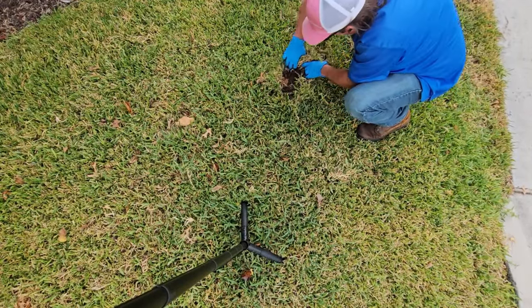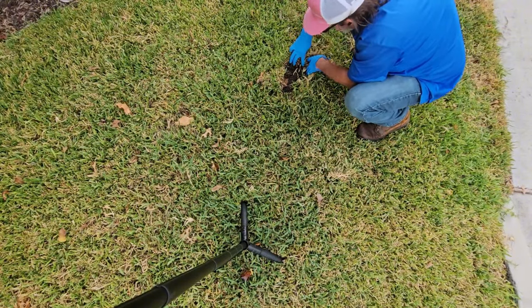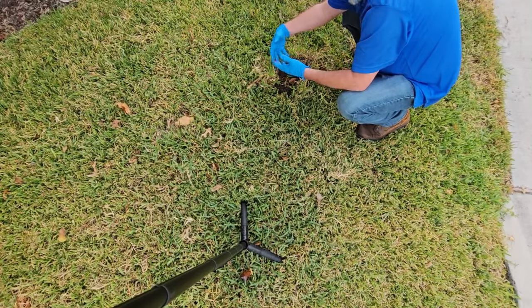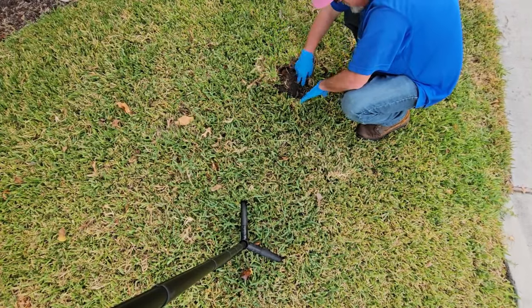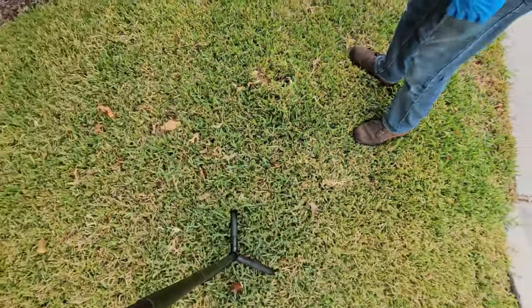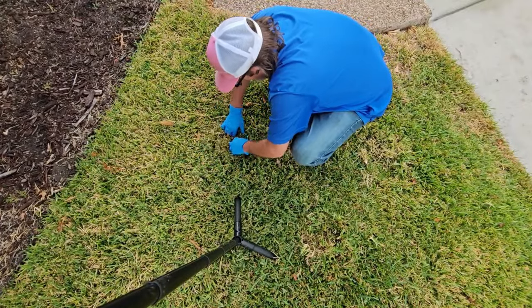I mean, just look at it. The whole yard is just coming up real easy. We even dug around here a little bit earlier, and we saw grubs in this grass. So if you've never seen one before, they're mean little buggers. Pull this back right here, you know.